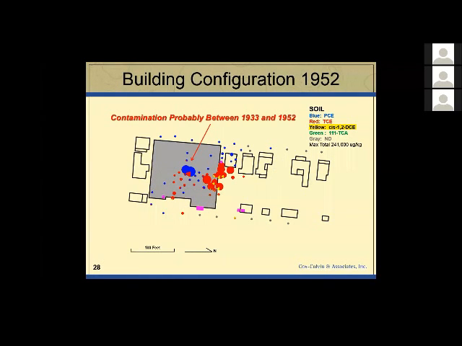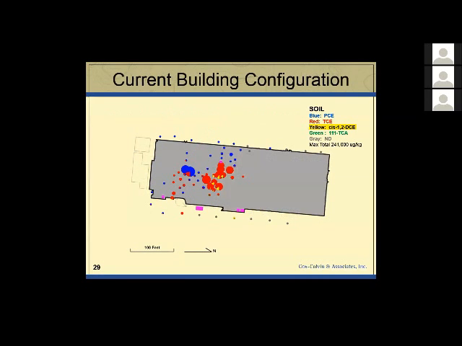By 1950, the building had expanded to look like this. That blue contamination, the PCE contamination, especially on the left, must have happened before 1952. Now think about this, when you do a facility investigation, you always look for the old guy to ask him questions. There's nobody around who's going to remember what happened in 1952. So you just have to collect a lot of samples to get this kind of information. The building had expanded to its current configuration in '66 and looks like this.